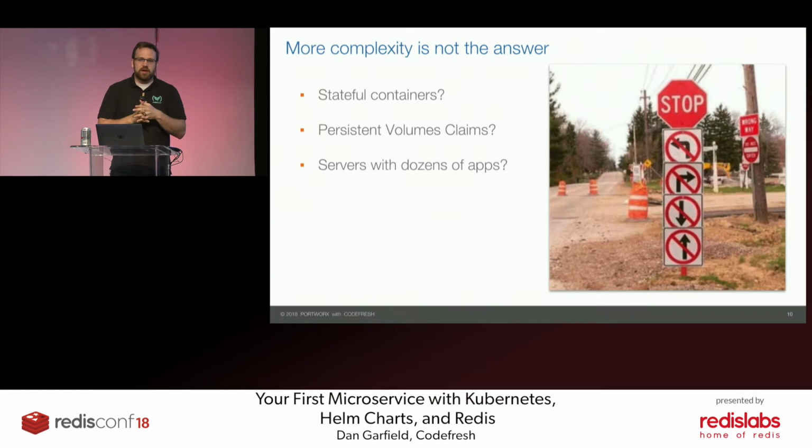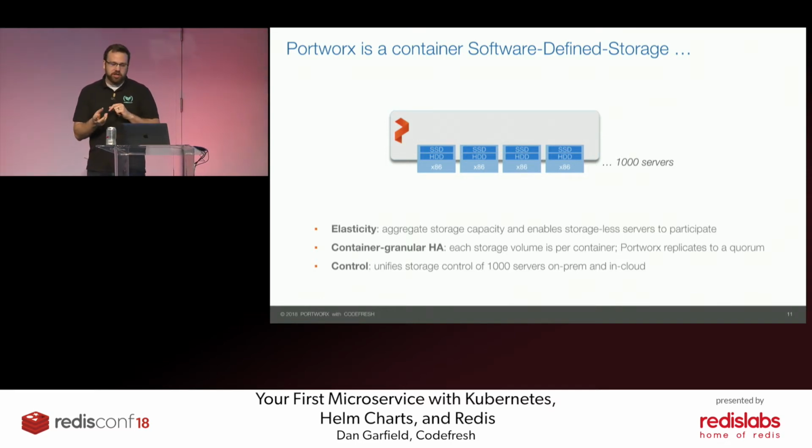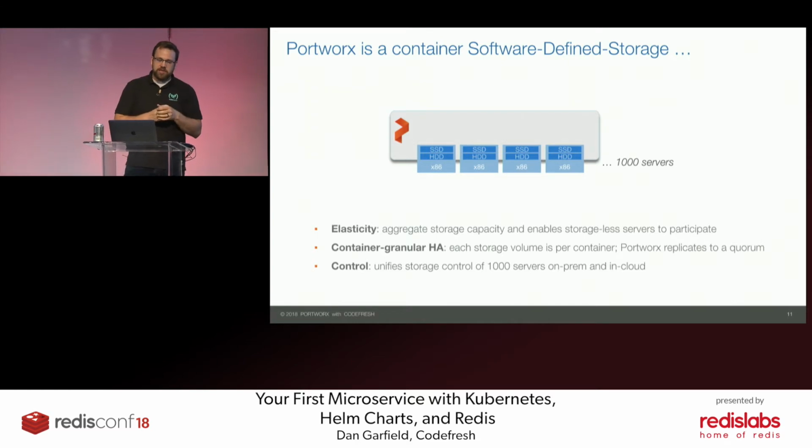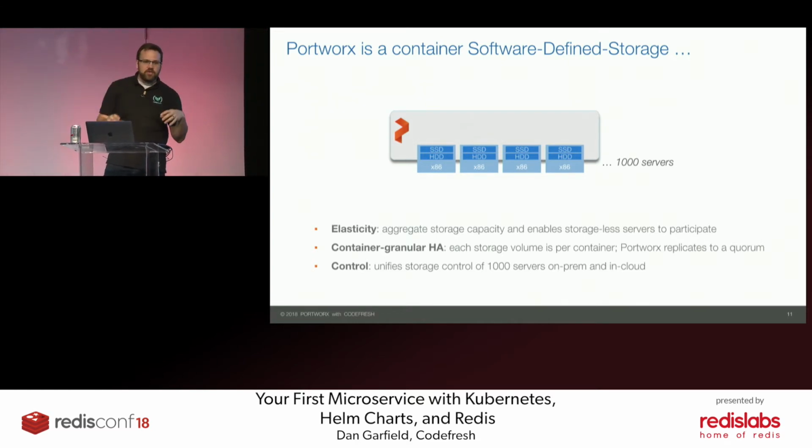It's okay because a lot of this is basically going to be abstracted away from us by our storage class and by Kubernetes. So the service that I'm going to be using is called Portworx. And they have a really great integration with Codefresh. Basically, they provide a software-defined storage layer. And this becomes really important when you are using Kubernetes.